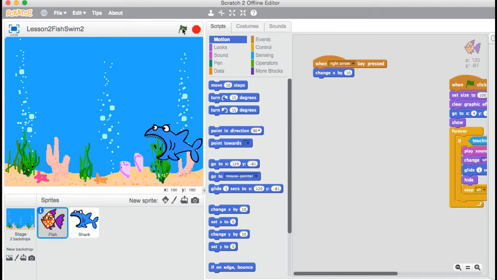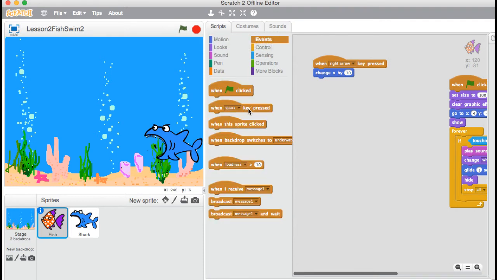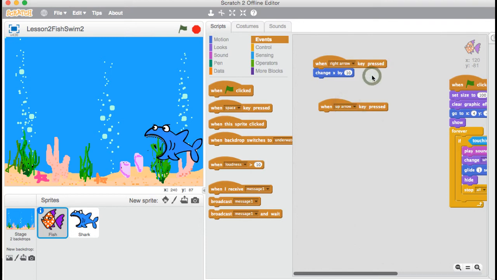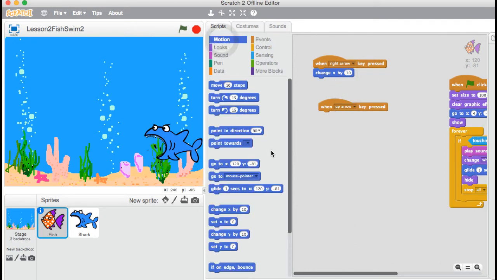And the fact we can only move right doesn't really help. Might be good if I could kind of move up out the way. So I'm going to go back to events and same one again. Drag it over here. This time I want the up arrow and I want to move. So that's motion. And moving up, yes, I'm changing Y. Let's have a look at this.